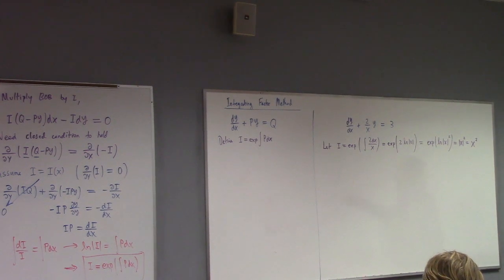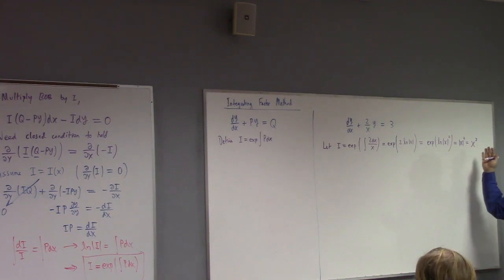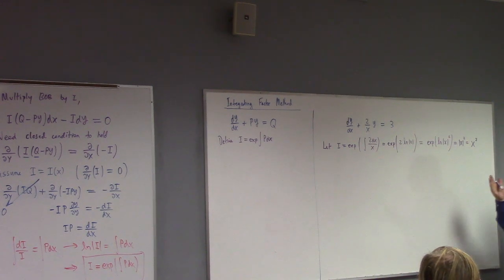If you're working a problem and your integrating factor works out to the absolute value of x, simply drop the plus or minus and use x, right? Because the integrating factor is always just up to a multiplicative constant. So don't make it more complicated than it needs to be. If hypothetically in another problem you got the absolute value of x, just keep x. It'll work. And probably in that kind of problem, focus the domain on either a positive or a negative context. x equal to 0 will be undefined. Kind of like this problem. x equal to 0, not defined.